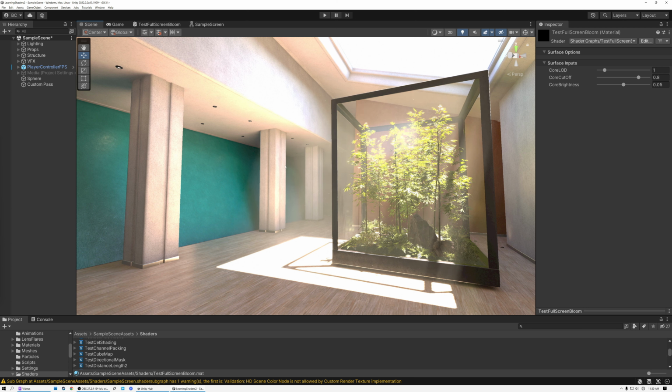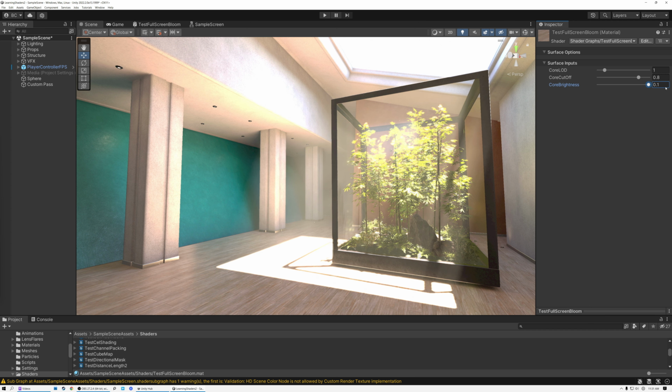Okay, so here is our standard screen rendering together with our bloom value. Now, if I take my core brightness and just turn it all the way down, I get no bloom at all. But if I turn this up, you can see how I'm adjusting the brightness here, especially visible on the leaves. As I adjust my brightness, you can see that bloom here, but also maybe right here around the edges of the sunny patch on the floor.